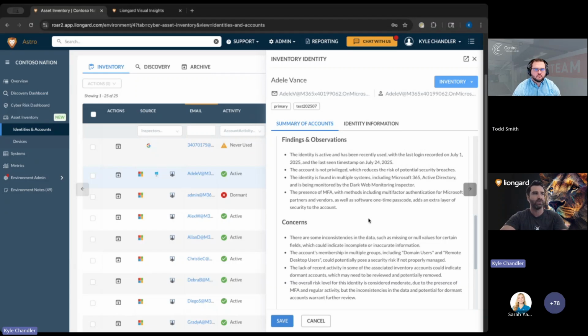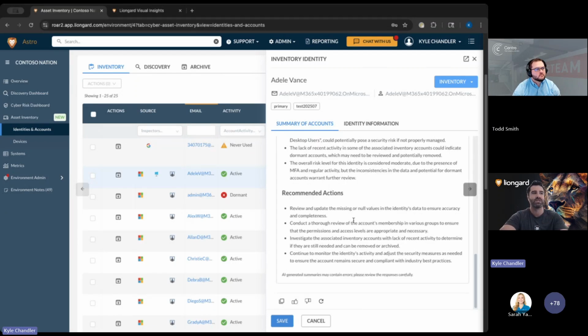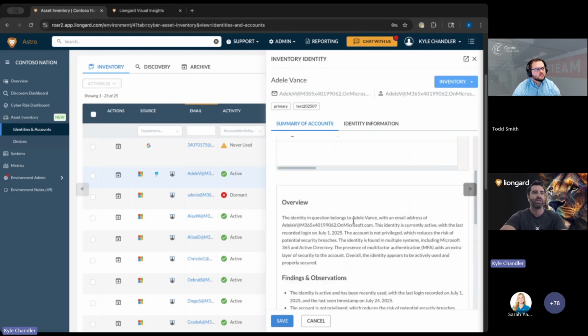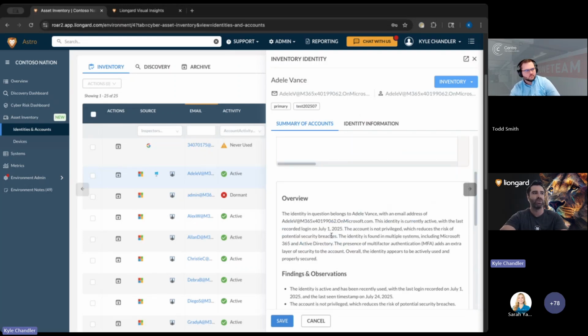If things like EDR wasn't deployed on her endpoint, on her workstation, that might be a recommendation to say you might want to go in and ensure EDR is deployed. So all these different components are able to be run in just kind of an overview. So your non-technical users are able to actually view and see what those lists of concerns are and understand it in more plain text versus the full data or metric.